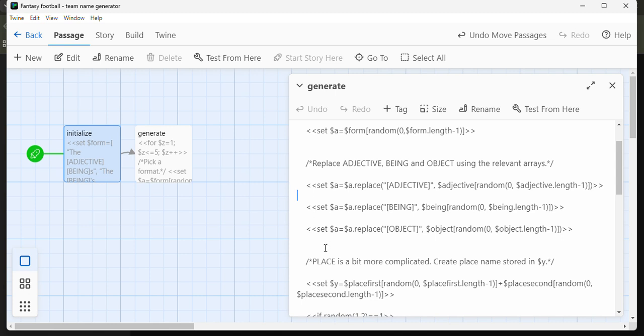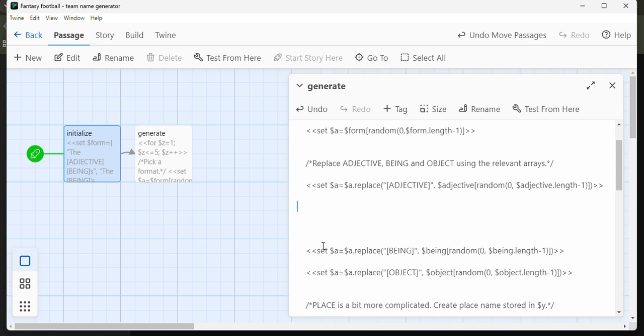So the format of this is, we set A equal to A.replace. Now what that means is take A and replace the first instance of whatever's first in the bracket with whatever's second in the bracket.